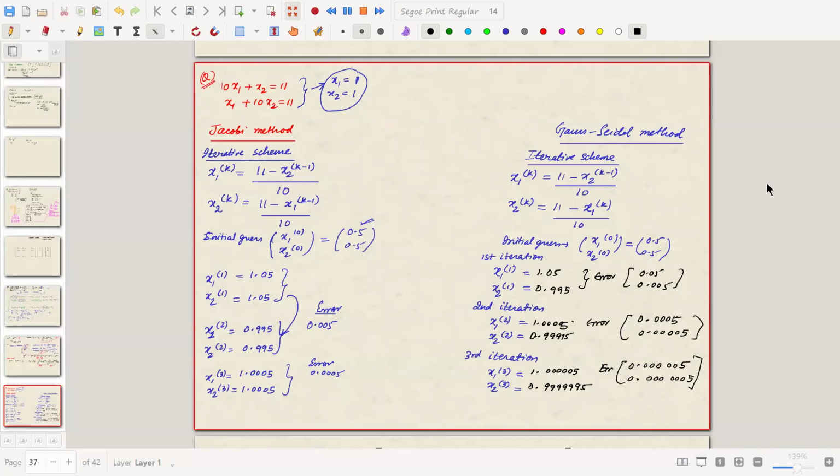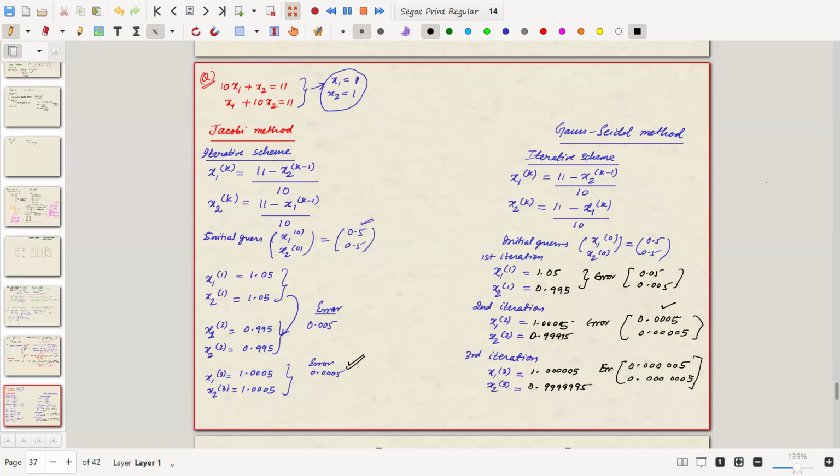Now can you appreciate the two methods? Which one is better? Gauss Seidel, and the picture is right in front of you. Just by this simple equation we showed. So you can think what Gauss Seidel can do for complicated problems, like a large number of equations. Moreover, you can see in the second iteration itself, an error of the order of 10 to the minus 5 as compared to the third step of Jacobi. So you can see how the Gauss Seidel method is highly improving the efficiency of your solutions.